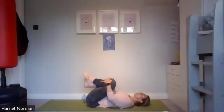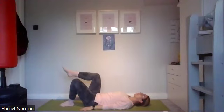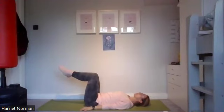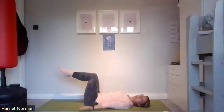This gives you a chance just to swap legs. So everybody setting back up in double tabletop. If you were in a single tabletop before and I missed it, swap your legs over, second side. This time we're going to take it into pulses with the palms facing up. So opening the palms out. As you do that, lengthen through your collarbones and press your shoulder blades into the mat. Tummy drawn to spine, and we pulse here.